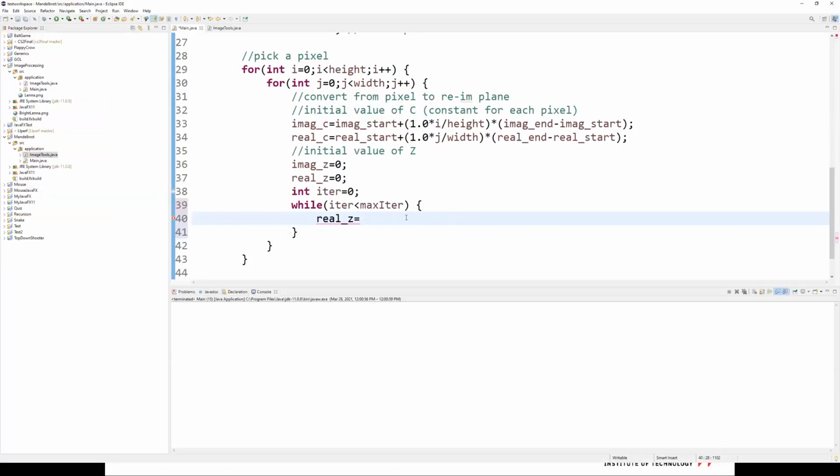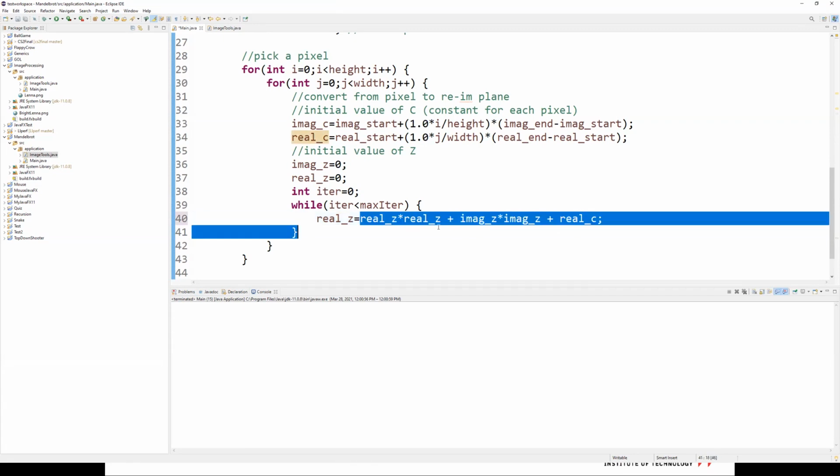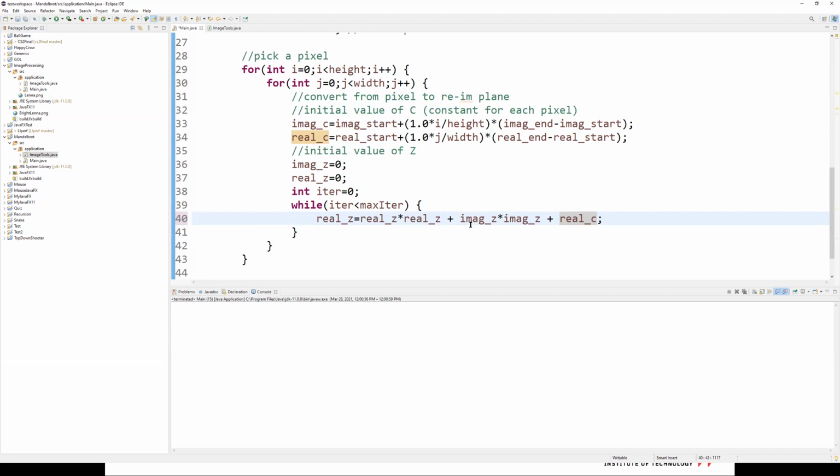So the real part of Z is just the real part of Z times the real part of Z, so the real part squared, plus the imaginary part of Z times the imaginary part of Z, plus the real part of C. Let me separate these out a little bit here. Actually, this one here should be minus.